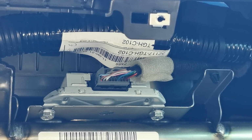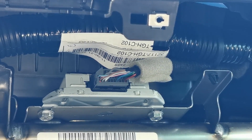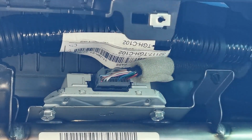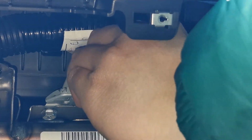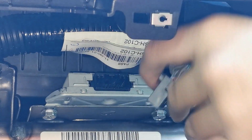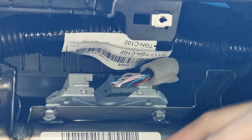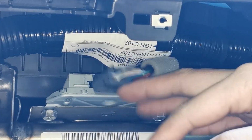So now that I have the phone down, it might feel like a struggle to pull this harness off, but there is a little tab up top that you press down on. If you press down like this, it should come out easily. So right here, little tab, press down. Ta-da, and it comes right off. And there we have it. It is now off, as you can see.